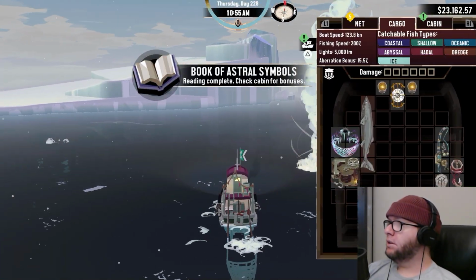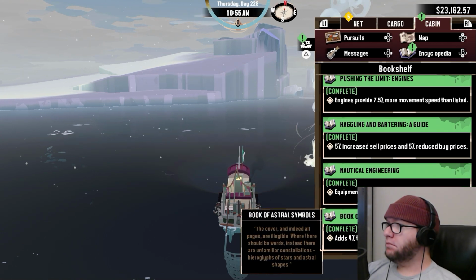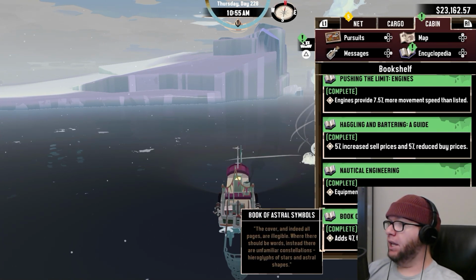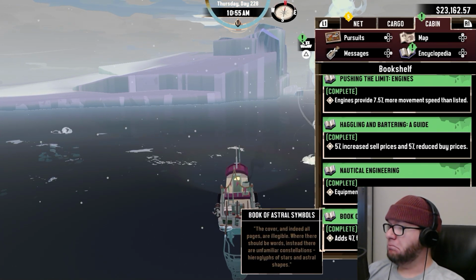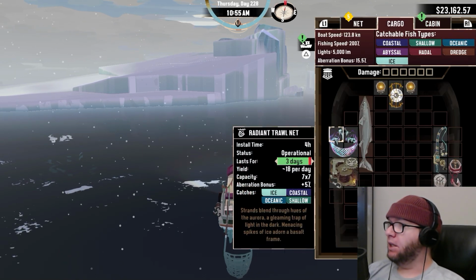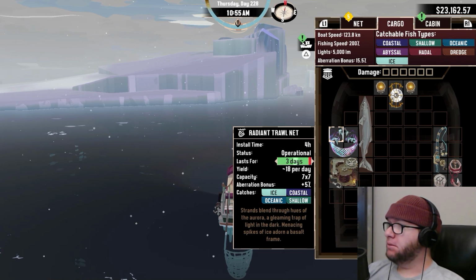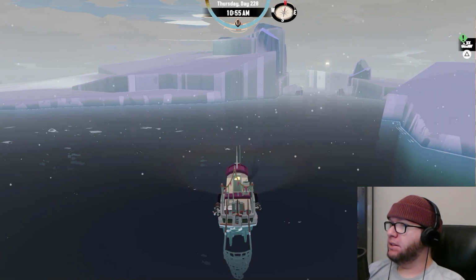Oh! Astral. Adds 4% to aberration catch chance. Okay. That's a pretty good bonus. So it brings me up to 15%. Hey, I like that. Alright, well, I'd say that's it then.